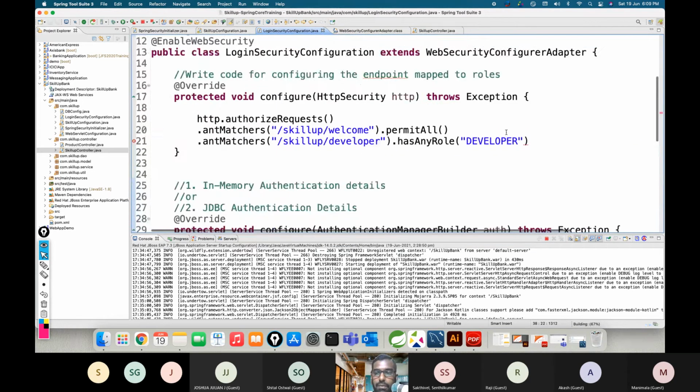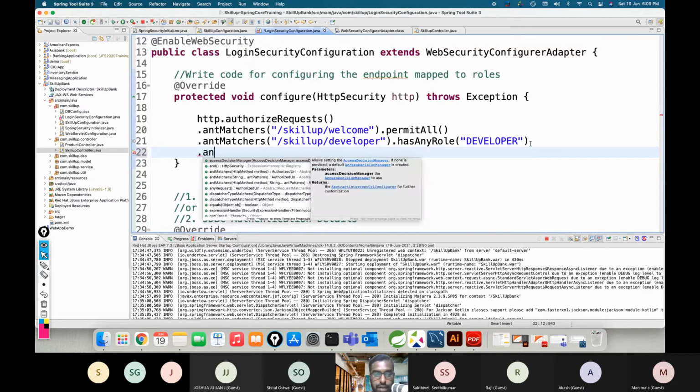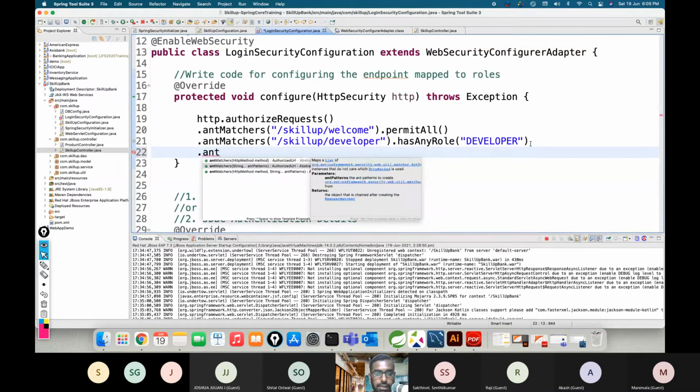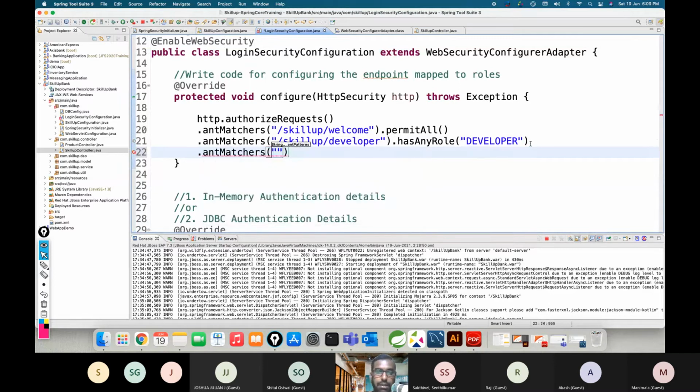Okay, so now we have dot, one more antMatchers, and this is for skillup tester. Yeah, I forgot, right? It should be for admin also, correct? So one more role who can access is admin. Whoever falls under the developer or the admin category of role will have access to this endpoint.